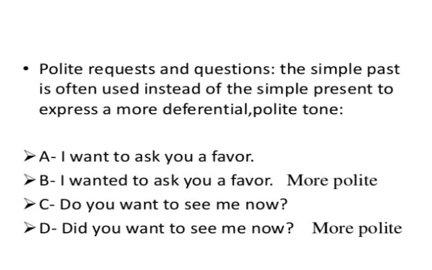Polite requests and questions. The simple past is often used instead of the simple present to express a more deferential, polite tone. For example, "I want to ask you a favor" becomes "I wanted to ask you a favor," which is more polite. "Do you want to see me now?" becomes "Did you want to see me now?" which is more polite.